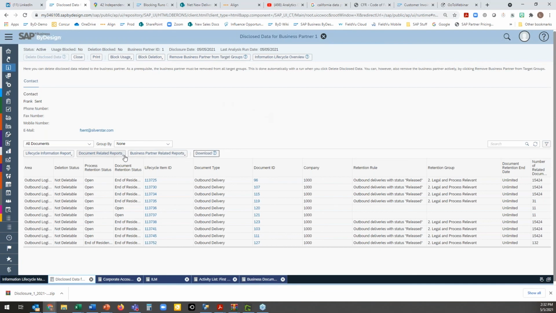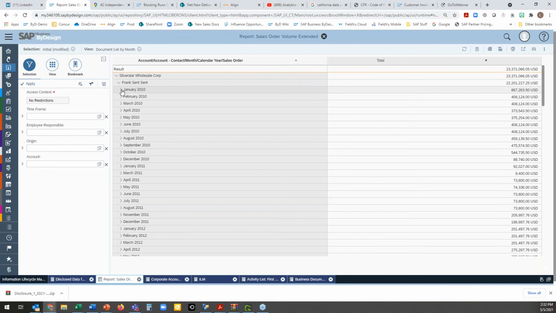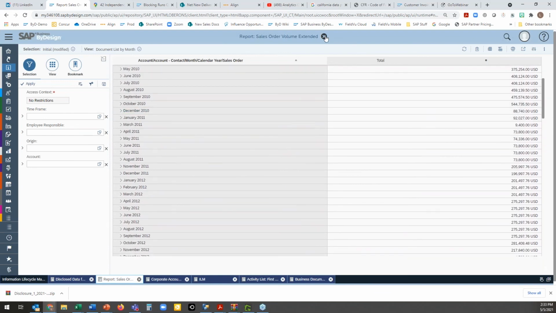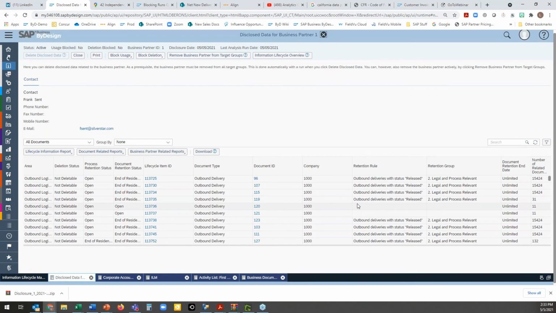But you've got all kinds of different reports. So from your document report, if they were in all kinds of outbound logistics and outbound documents, maybe you want to see the document reports related to the sales orders. So any sales order that Frank was involved with, I can drill into this data and then get a more detailed level of analysis for any of the data. So if he wants to see overall how much data we had month over month for him, what he was the main contact for, things like that, we can send that type of report out on more of a detail basis, because this guy's got thousands and thousands of records that are associated with him. All right.